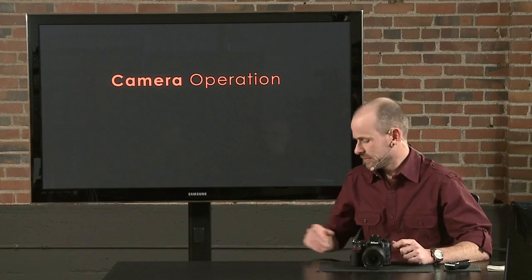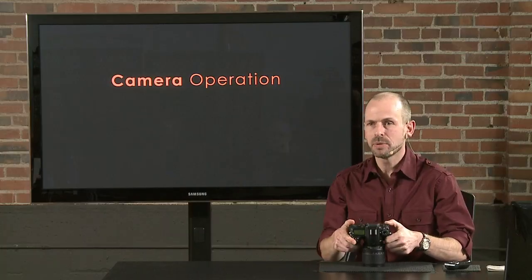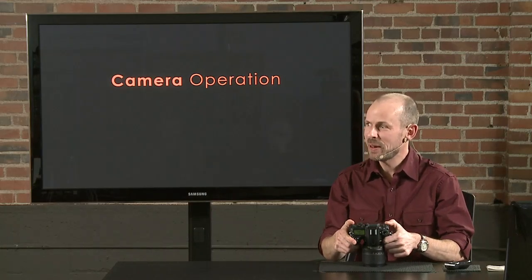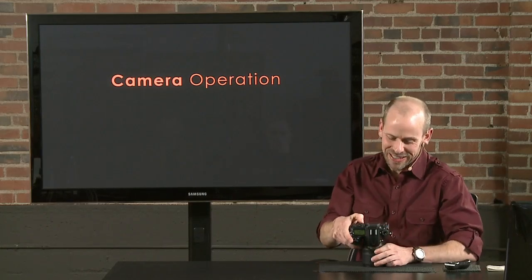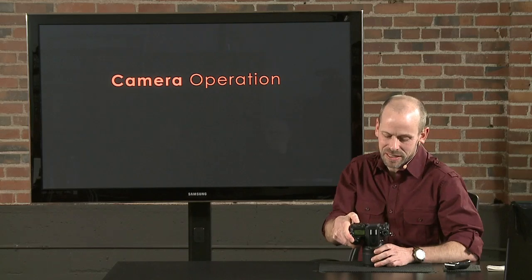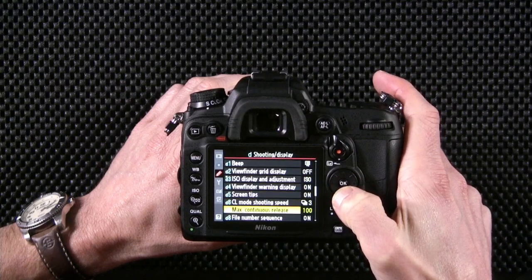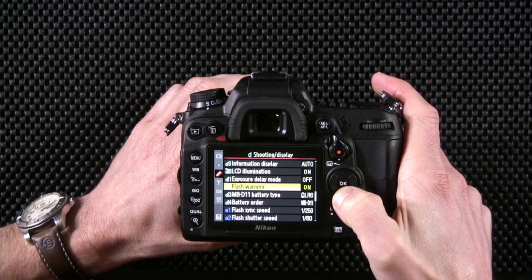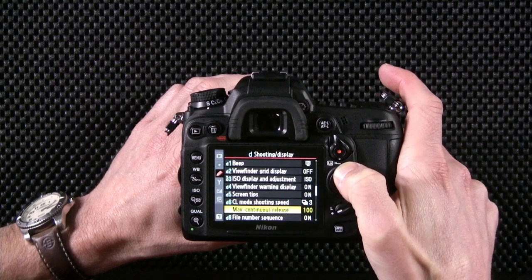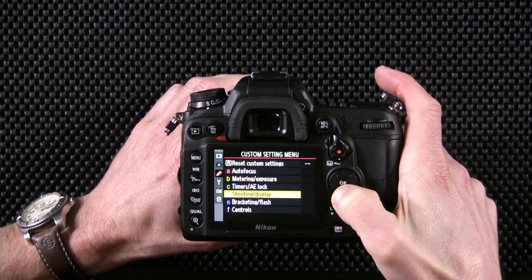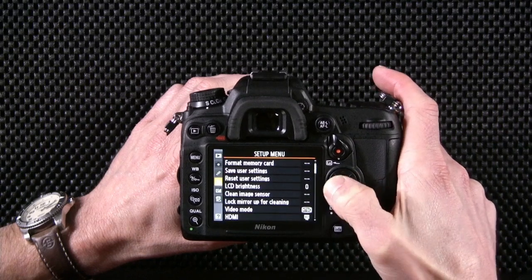There's always questions, John. Yes, always questions. Shasta wanted to know if there was a grid feature. There is a grid view, and you see, I'm really good at telling you if it's there, but where it is is another issue. Let's see if I can find it. It's in the custom menu, shooting display. Yeah, maybe the shooting display menu area. Information. Nope, I failed on that one. Where is it? Is it in the setup?